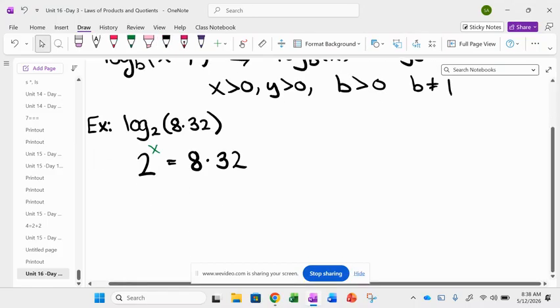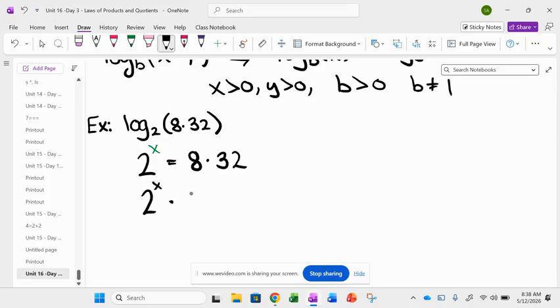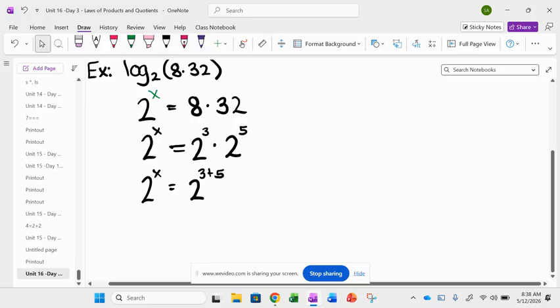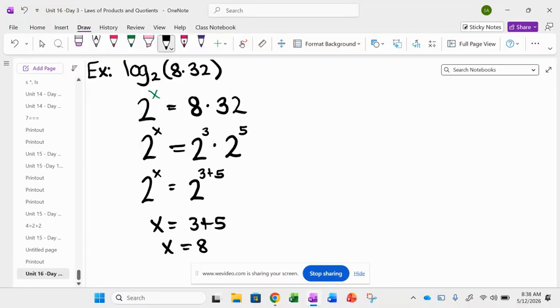Okay, so now do we also agree this is the same if I'm trying to create the same base? This is 2 to the x power, like we were doing yesterday, is equal to 2 to the third power times 2 to the fifth power. Not really changing anything, right? So now the rule with exponents says if my base is the same and I'm multiplying, keep your base and do what with your exponents? Add them. So this would be 3 plus 5. So do we agree x would equal 3 plus 5, which is 8? Right.